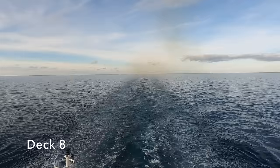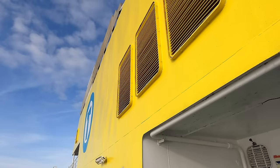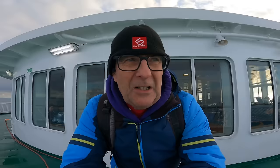More than halfway to France now. Looking back I can't make out the white cliffs of the South Downs, so we're moving along quite well. It's an old ship, and even on such a calm day as this it has a bit of a move on it. I suspect stabilisation isn't quite as good as more modern craft — so bring a sick bag if it's going to be a rough crossing.